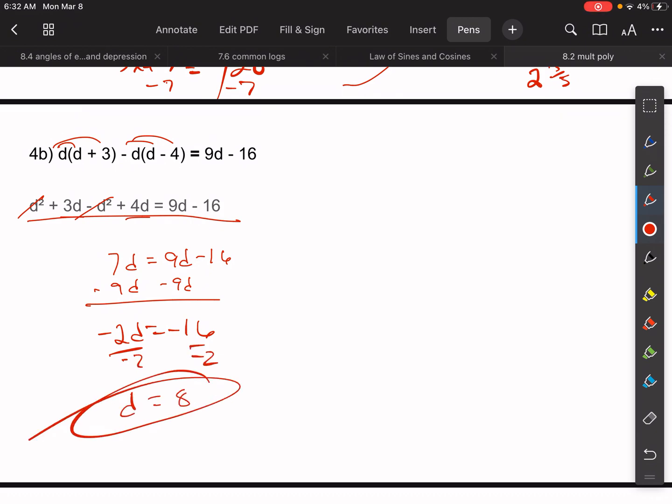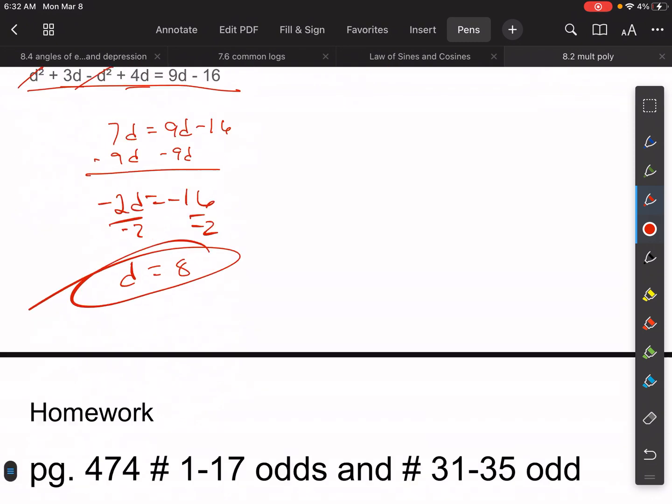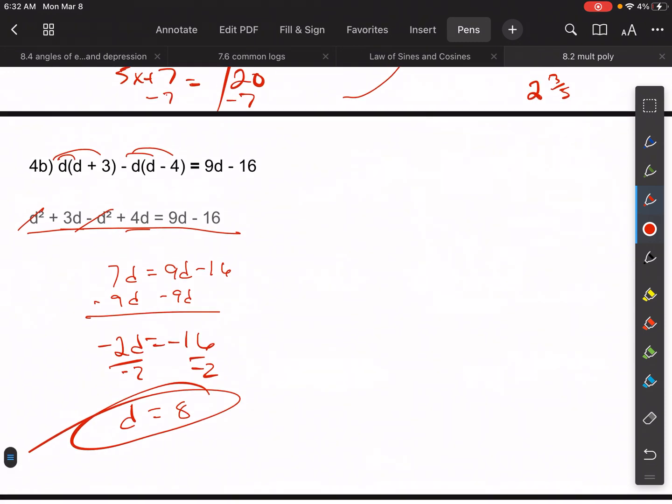Okay, so I sped through that one quite a bit, but hopefully you paused the video and just kind of worked on that yourself for a little bit. This is it, guys. Multiplication, remember if there's an equal sign, you got to keep that thing balanced for the last part of the lesson. We'll catch you guys next time.